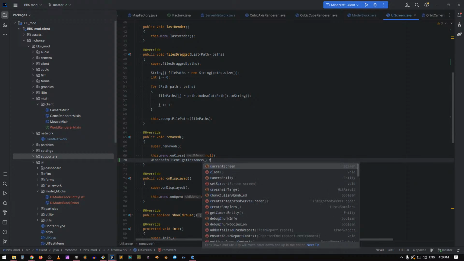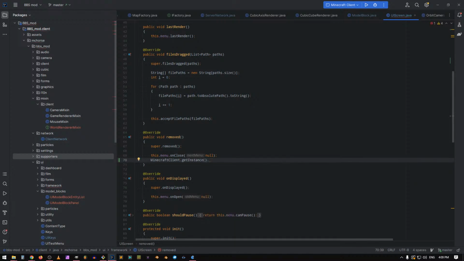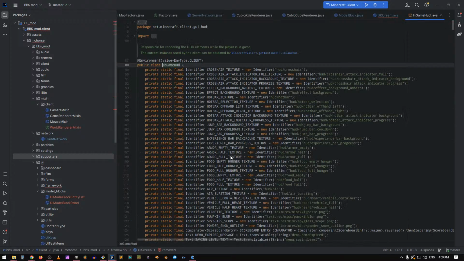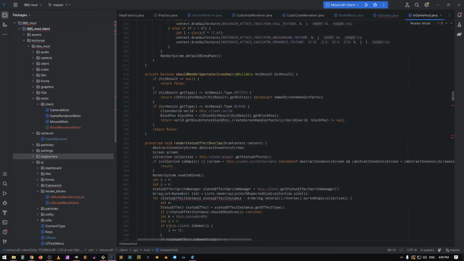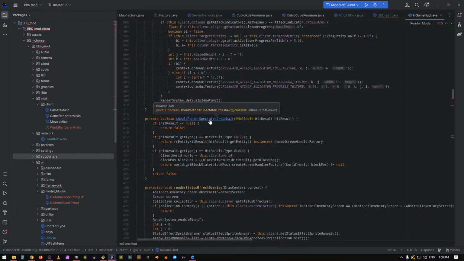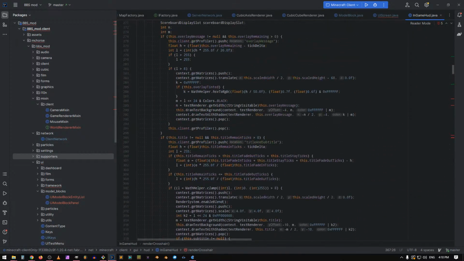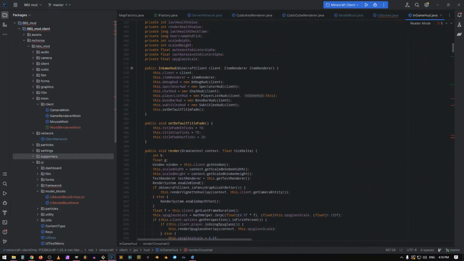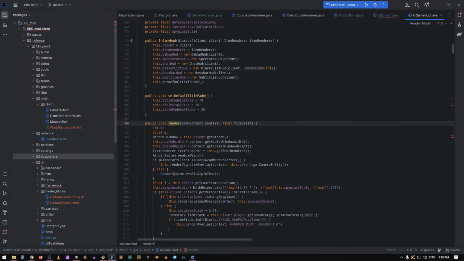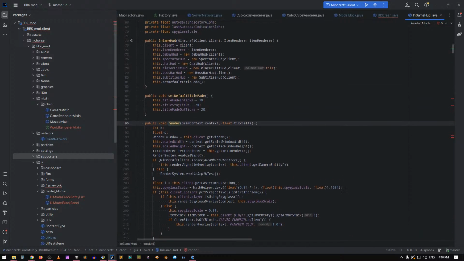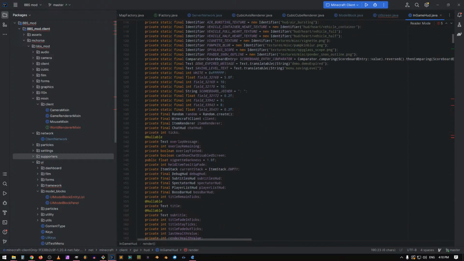Think current screen. Is there such a class in game HUD? There I go. Let's see. Render crosshair render. I want to find what's responsible for HUD rendering.